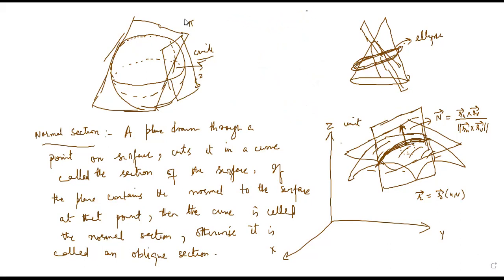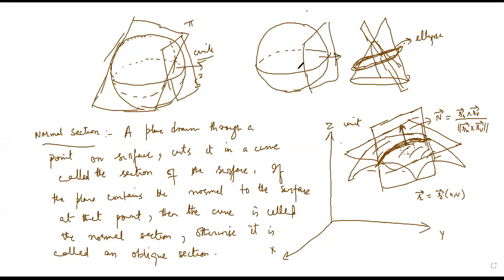So I take the surface of a sphere and of course it has a surface normal. यहाँ पे मान लो मैं एक tangent plane डालता हूँ, तो of course यहाँ इस तरफ इसकी एक surface normal निकल रही है. तो अगर कोई plane है which contains this n, it would intersect this sphere in a circle, and that circle would be the great circle, the circle which has the same radius as that of the sphere.